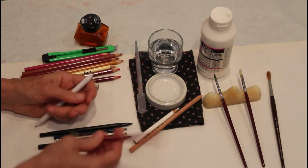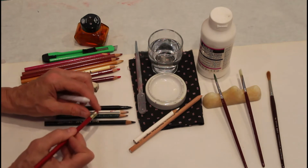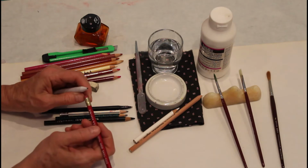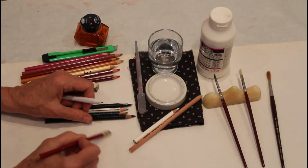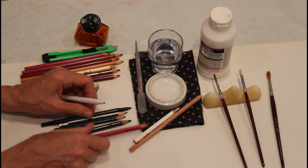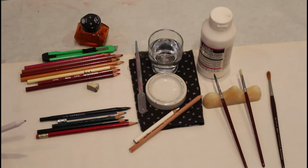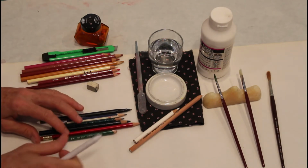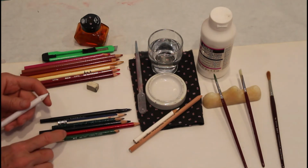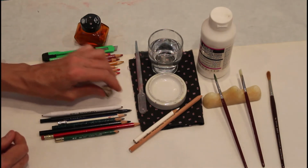I have this one mainly because of the eraser on it, and it's a little bit dried out. It's one of those pencils that's laid around here for a long time. The eraser gets dried out, but I find that really nice for blending and smudging things. So I've got that pencil. Actually, I think maybe I'll add in a 6B here also. A 6B would be a very soft drawing pencil. I've got a smudge stick in case I need an eraser.